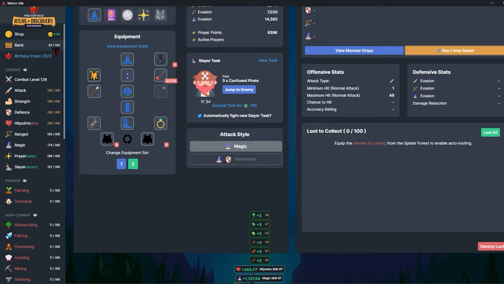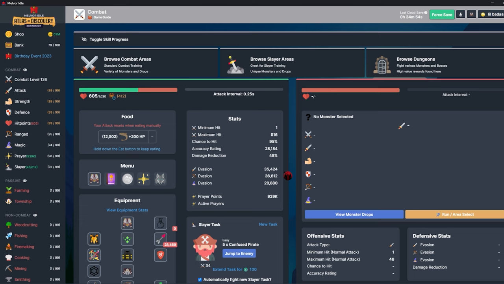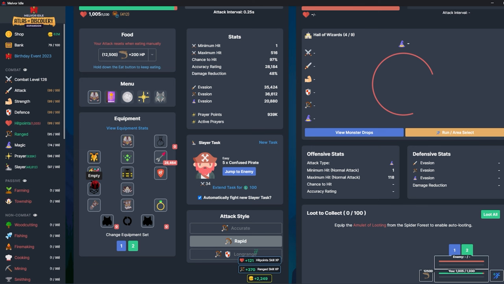Alright, basically same kit as before. I swapped out the amulet of defense for amulet of range because I don't need the extra damage reduction here, and this helps out my damage a bit. So our clear speed will be a little bit faster. Yeah, obviously this is no problem for me. I'm in almost full god gear. Yeah, I'll clear this a few dozen.